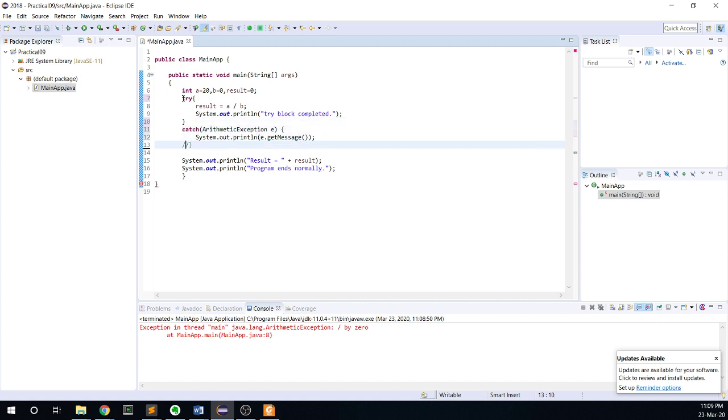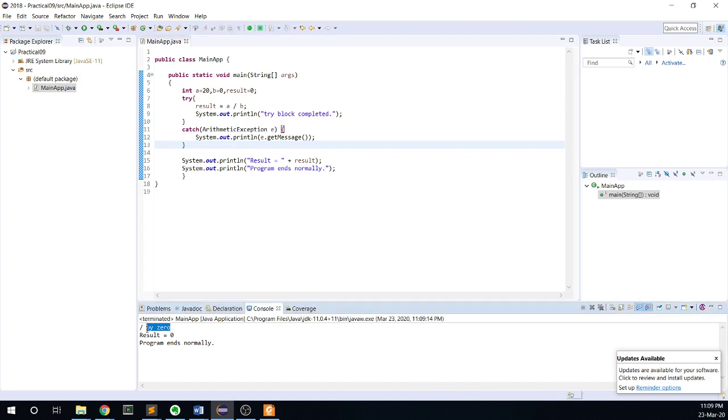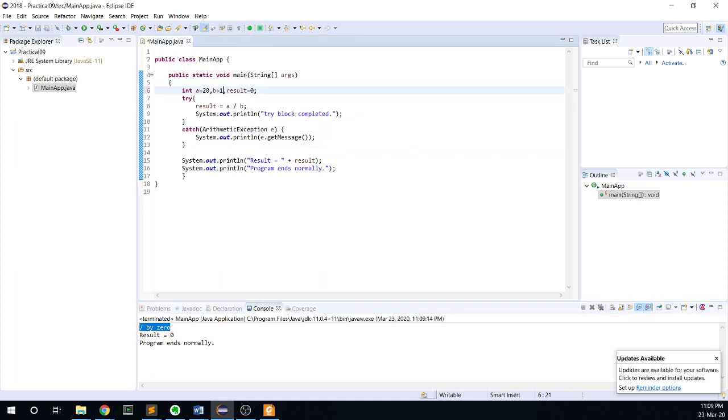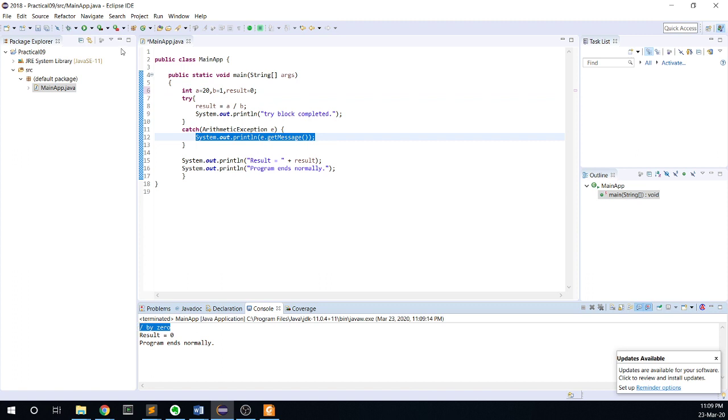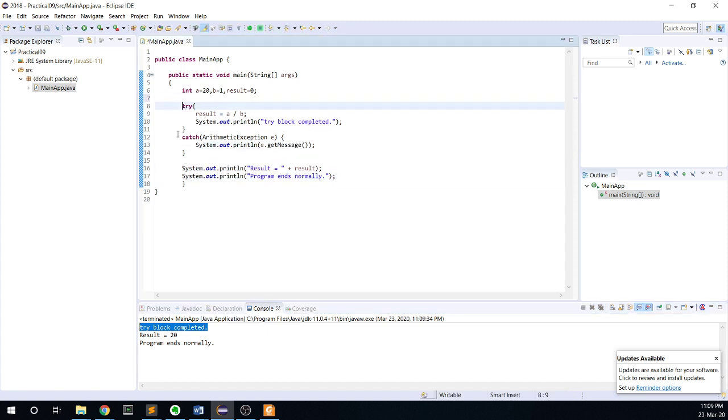So basically this is the idea of try and catch. I hope you tried this already. You can see if I run this again, this divide by 0 message actually came from here. Now if I change this number to 1, which means there's no error anymore, this will not be triggered, and this message will not appear. If I run now, everything is nicely done. So I hope now you can see the idea of try and catch.